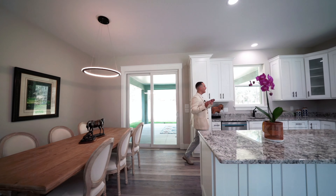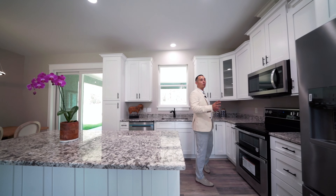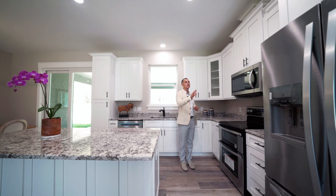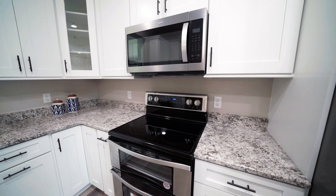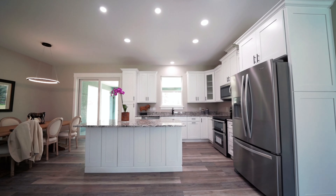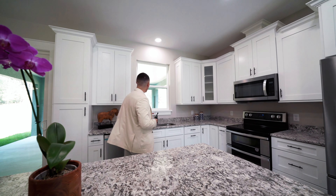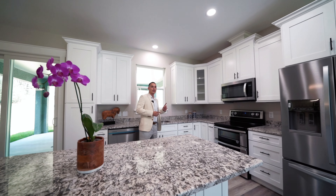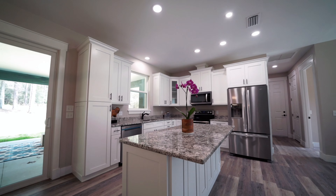Over here we'll find the dining area — the breakfast nook area. This table can fit eight people and it's a pretty large table. By the way, this furniture is not coming with the home — it's all staged just to give you a perspective on how beautiful this home could look. The fixtures do come with the house, including this beautiful circular halo fixture right above, which will be staying with the home.